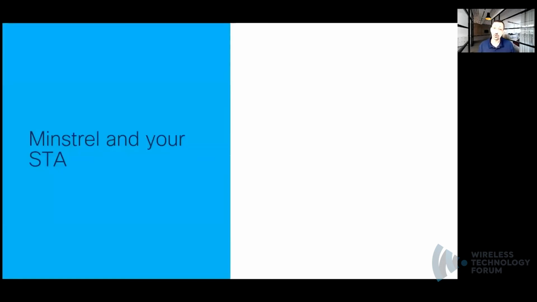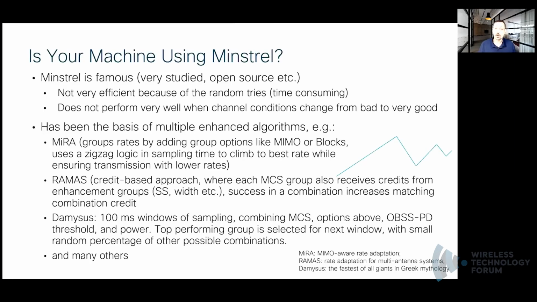So is your device running Minstrel? Probably not, because Minstrel, again, is a very, very classical structure, but it's been evolving over the years, and many algorithms have been trying to improve on Minstrel in a few different ways. But the logic is often the same. For example, MiRA is a MIMO, you see the term at the bottom, right? MIMO rate adaptation takes Minstrel, but says I want to focus on the idea that you should be able to do multiple user MIMO, multiple input, multiple outputs, which means that I'm going to do Minstrel, but with a MIMO focus.